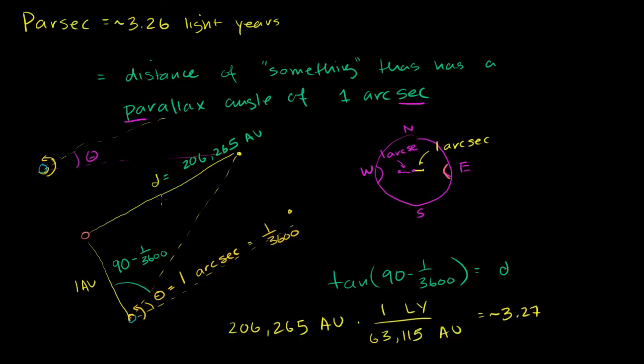But that's where the parsec comes from. So hopefully now you realize it is just a distance. But even more, you actually understand where it comes from. It's the distance that an object needs to be from Earth in order for it to have a parallax angle of 1 arc second. And that's where the word came from. Parallax arc second.